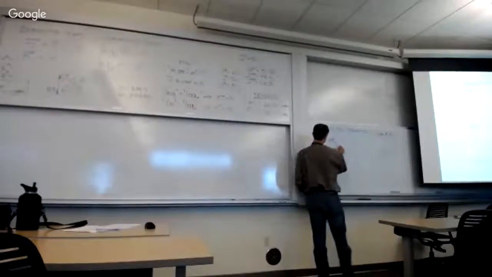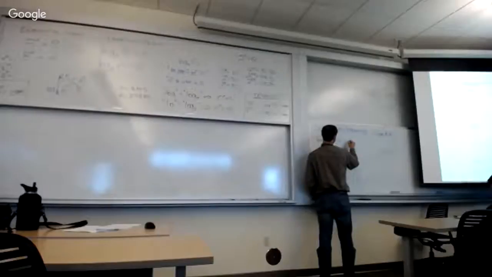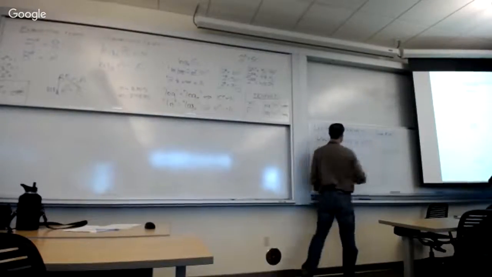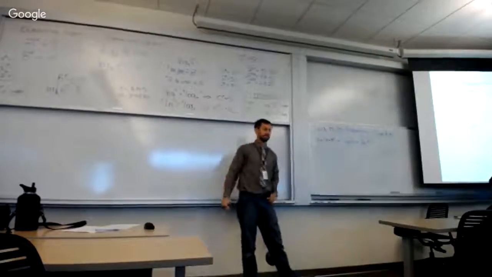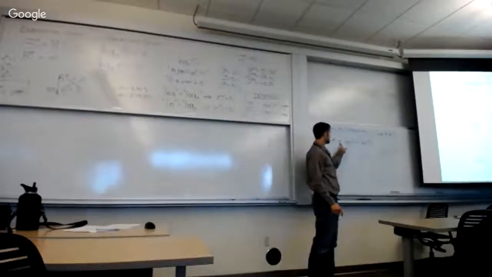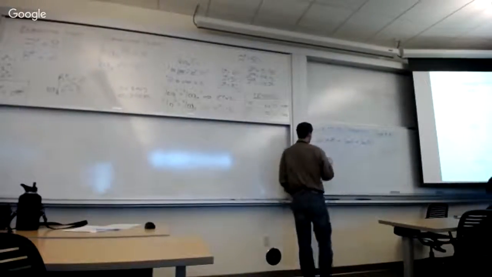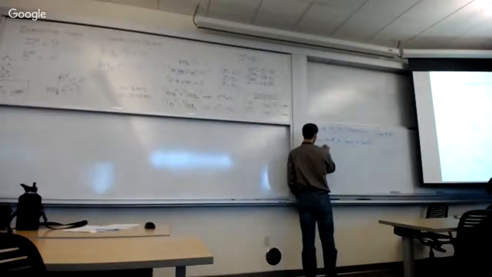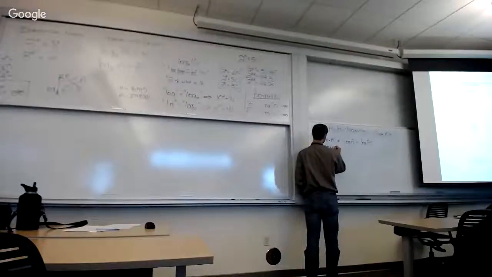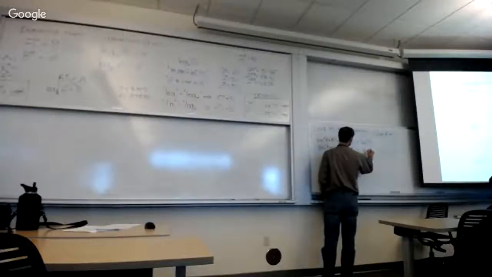So first rule, this is called the product rule. Log of a product, log of A times B, is really log A plus log B. Now that's really surprising. And the first time you see this, that's very surprising. The log of a product is the sum of the logs. So as an example, if I had log of 10 times 10, then that's actually equal to log 10 plus log 10.